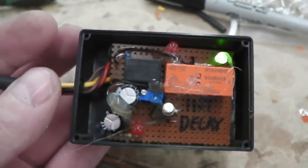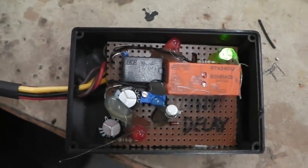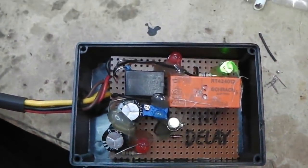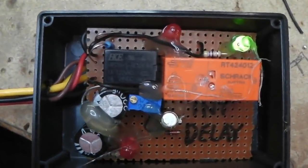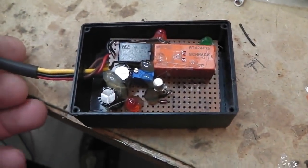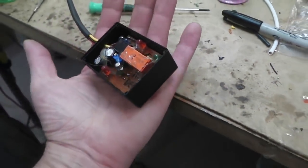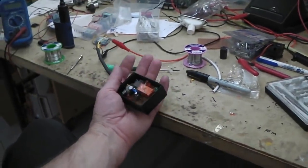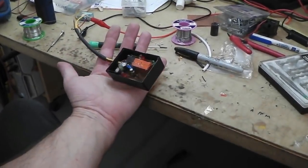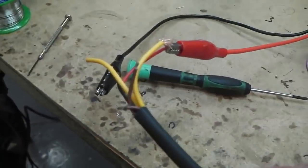Trying to keep my hands steady. That's it. Another module done. Lamp overhead to help. There we have it. Quite a nice unit, quite made up. Only small. It's hard for you to get a sense of scale sometimes when I'm close in on the bench. So in the palm of my hand, there we have it. How about that? Just a Molex to fit then. No problem fitting the Molex. Let's do that and then we're done.